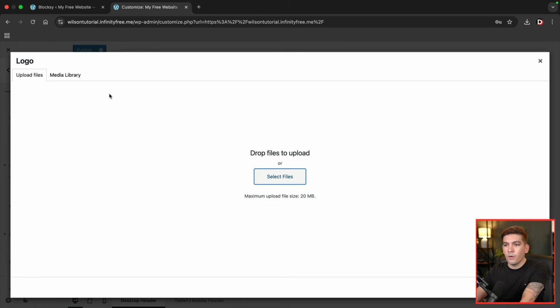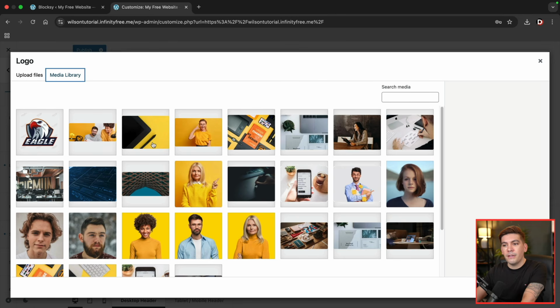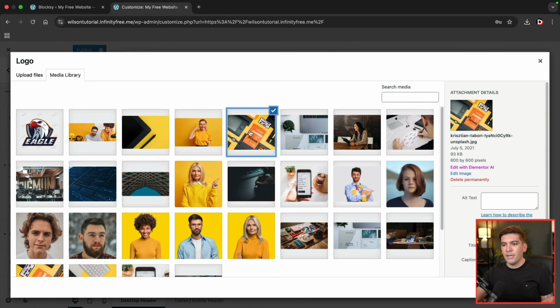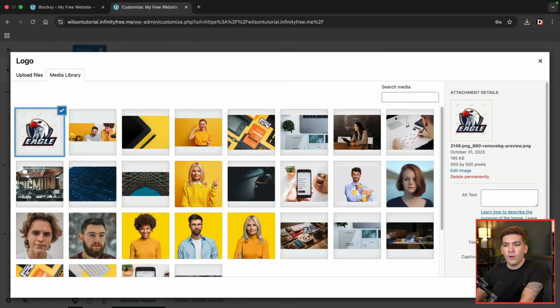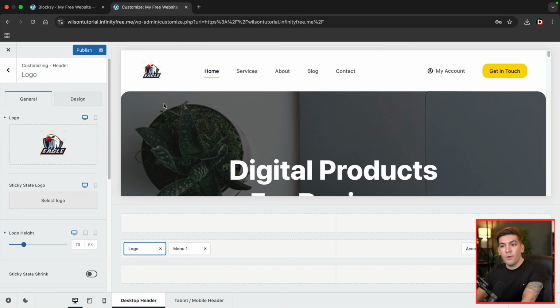Once you upload your logo, it'll then appear in your media library, and then you can upload it. Now, just in case you want to practice, you can just insert any image right here and then upload it, and then just kind of tinker around with it. Here, I'll go ahead and put in a logo that I uploaded. So this is my current logo. I'll click on select, and there is my logo.